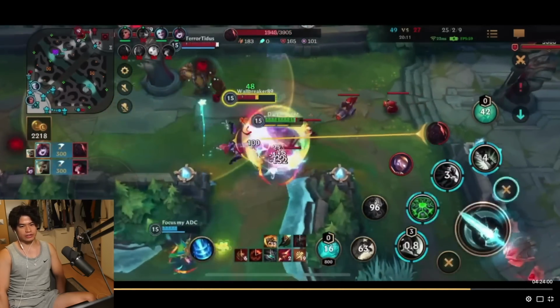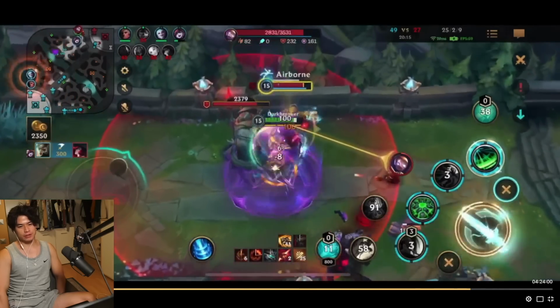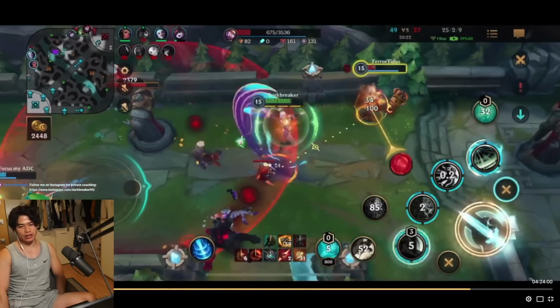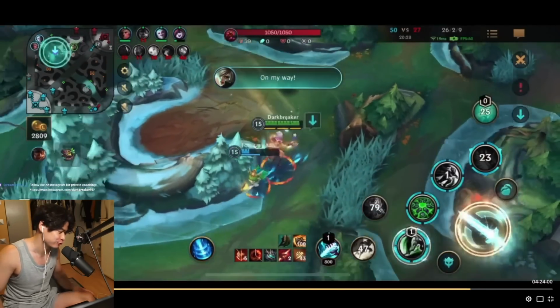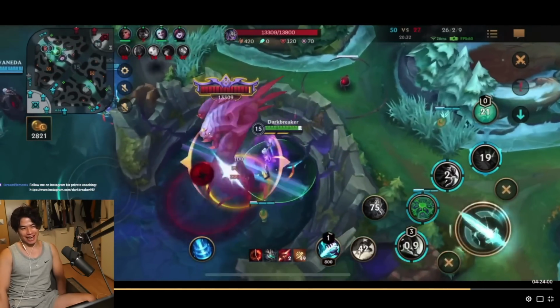Look at this, look at this. I literally just run them down. Now I have ultimate, I'm gonna try to run this guy down again. I just literally cannot die. Do you see that? I'm just diving the turret completely and I cannot die. Okay, I have 26 kills, but you figure what I mean. Yikes.